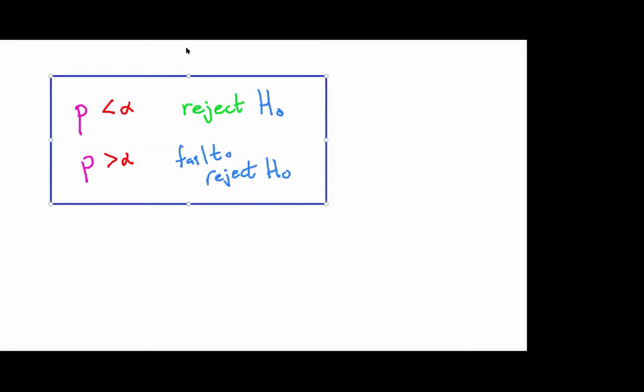And the two examples that we have: we always are looking at the p-value. Now, again, what we saw in the conversation yesterday is that there's a couple ways we can think about this. Instead of p being less than alpha, we could say that the test statistic is in the critical region. That would lead to rejecting the null. Whereas if the p-value is greater than alpha, that means the test statistic is not in the critical region, and we would fail to reject. So that's just another way of restating what we're capturing here with the p-value.